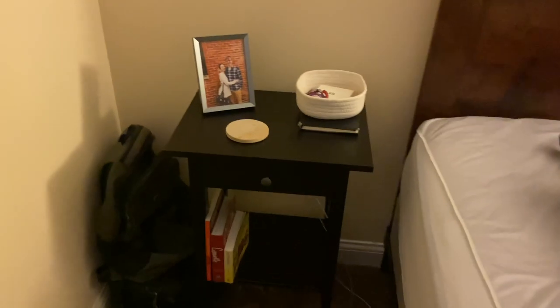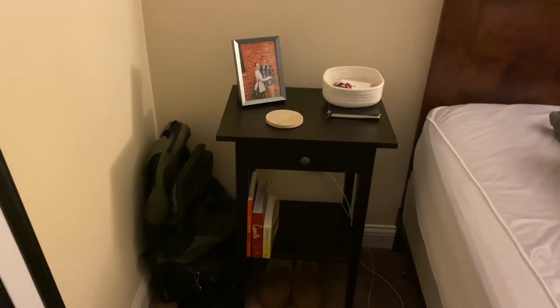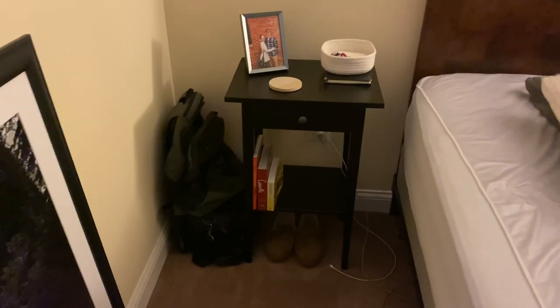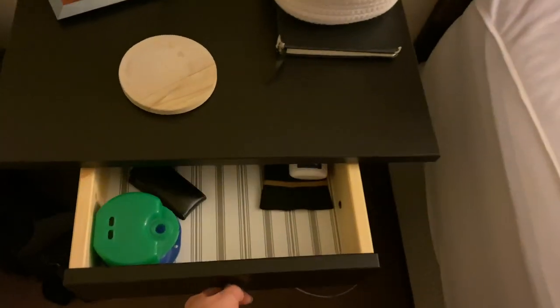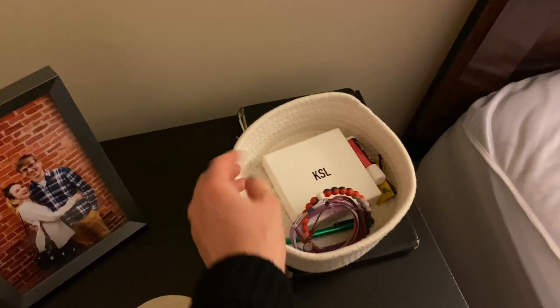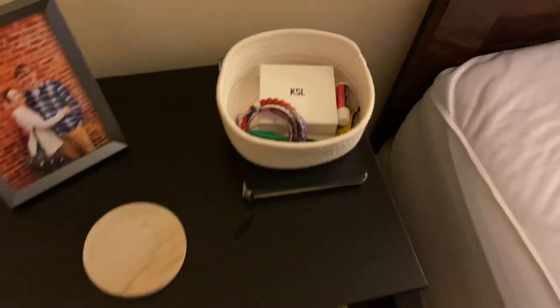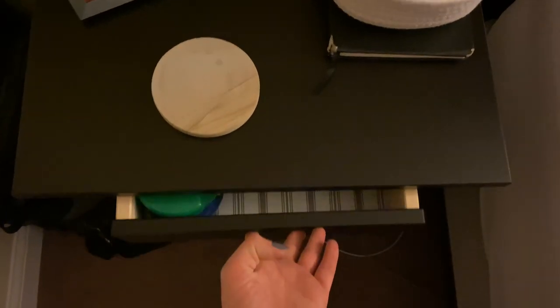So this is what we have on Cameron's side of the bed so far. I think I want to get bookends to put here to hold his books and a few more over there. Or again, I might just do the nesting baskets. I'm not 100% sure. But these drawers are super nice because we used to just throw all of our junk in these little baskets. So now I put his bracelets, jewelry, things like that, chapstick, and put the rest of it in here so it's a little more tidied up.